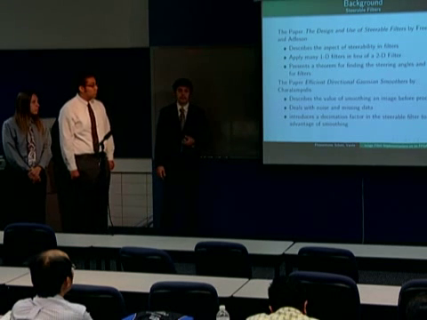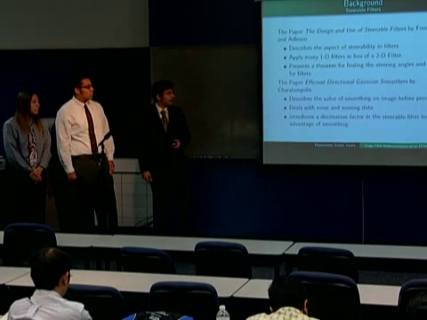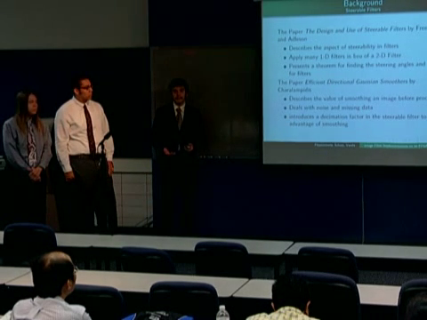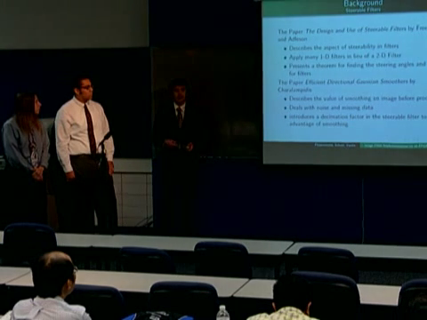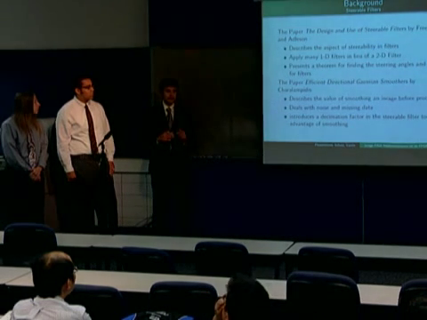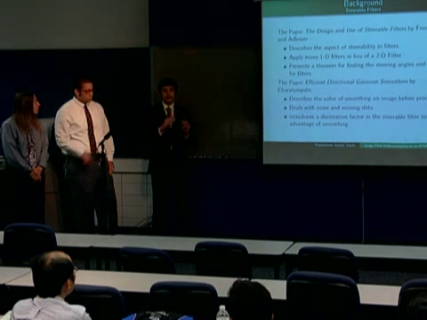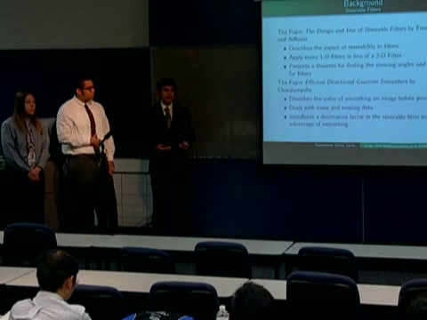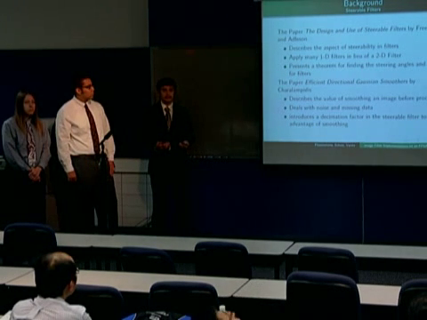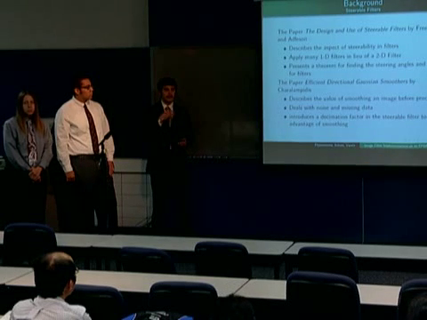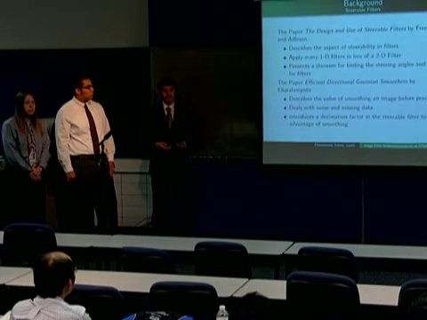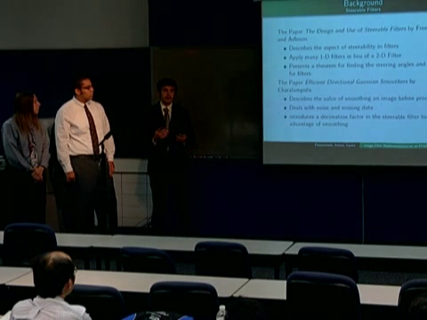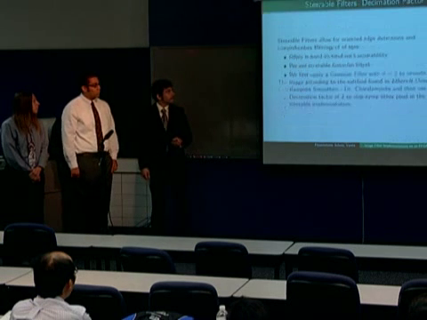And also the paper Efficient Directional Gaussian Smoothers by Dr. Halimpides. And it describes the value of smoothing an image before processing. We can use it to take care of noise, missing data. And actually what it accomplishes is it averages around certain pixels and introduces a thing called decimation factor, which we can then take advantage of to skip pixels in the later steerable implementation. Because the pixels in that region are so similar, it doesn't matter how they're filtered. And you gain much more smoothing with a similar sigma than something else.